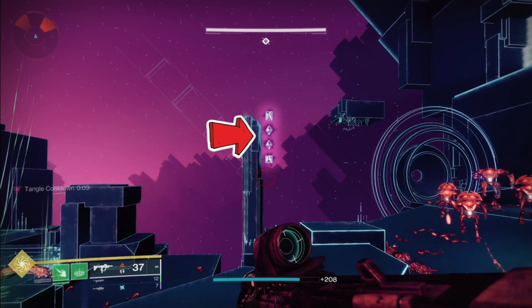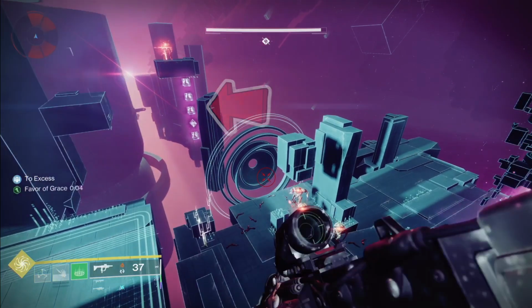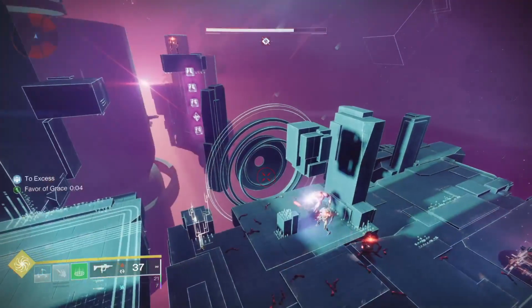Once the first pattern's complete, here's where the second set of glyphs spawn. You can find them right behind this wall here. And then once you're done that, here's where the third set of glyphs spawn in, right behind the gate.